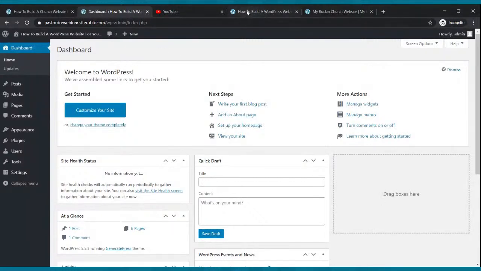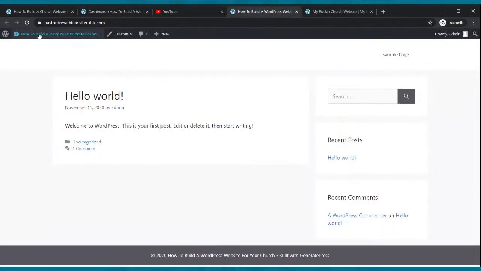Now, what we're going to do is we're going to go to our existing website and we're going to refresh it by clicking this circle right here. We're going to click that. Now, if you notice, we have 6 pages on our website. Pretty cool, huh? But right now, it looks like a blog instead of a website. I'm going to show you how to get it to turn into a website.